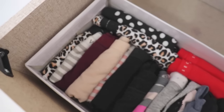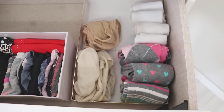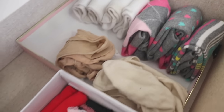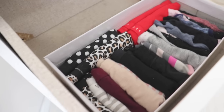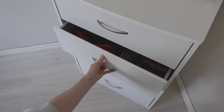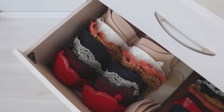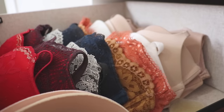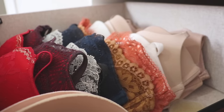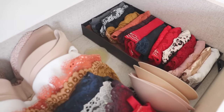And this is the finished product. It was really tedious and I don't know if I would continue to fold my underwear like this all the time, although I am really happy with the result and I think it looks really nice. Right now I'd feel really bad just randomly shoving underwear into my drawer. I think Marie Kondo was onto something when she said that we should treat our undergarments nicely, because after all they are the closest thing to our body every day.